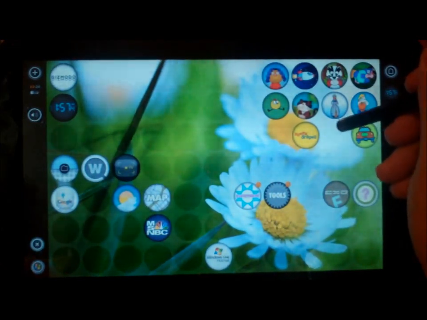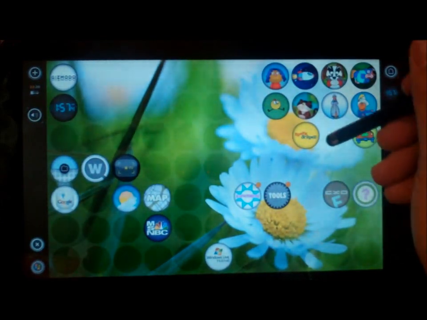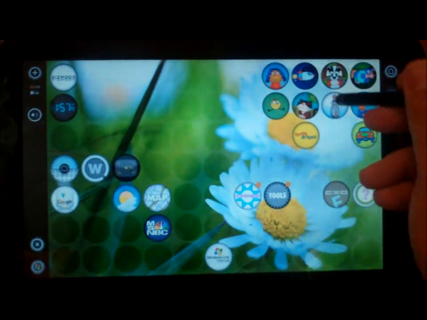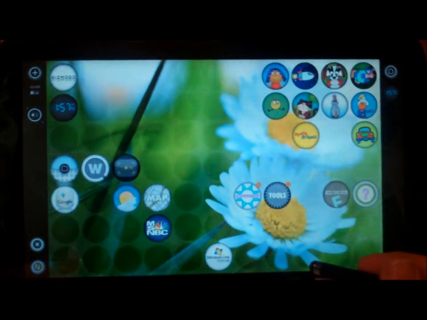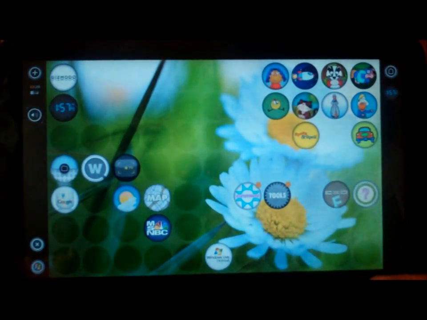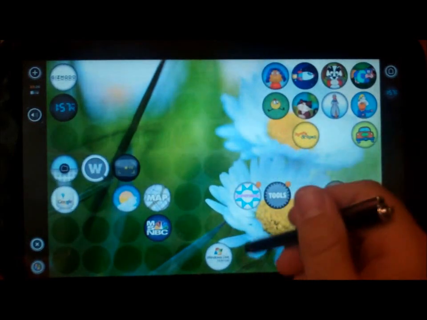She loves to play these. And in fact, this device is so easy to use that I can just tell her, go ahead and go play with it. And she walks over, picks it up, and starts up one of these books and is off. My daughter's 4 years old, so for her to be able to pick it up that quick, I think that kind of states how easy this device is to use, and especially this layer.